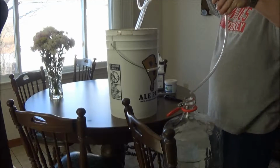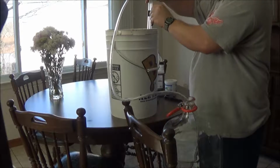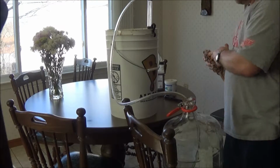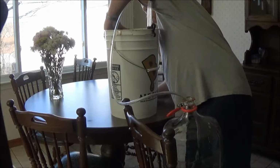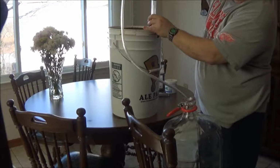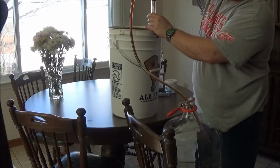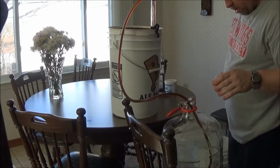Now the racking cane, you put your hose into your carboy, and at this point we don't want to aerate this much. Like the last time we did, because we wanted to mix the yeast and the sugars and everything together in a solution. Now we don't want to do it because air and beer don't mix. I'm going to put this under here so it's kind of tilted, and then we'll get this thing started. And just gentle. You don't really want to force this thing. Sometimes it takes a little bit to get it going. But once it's started, you just let it naturally do its thing.